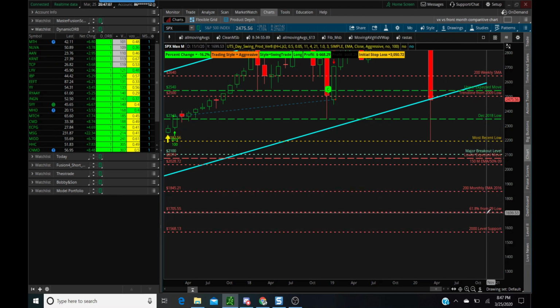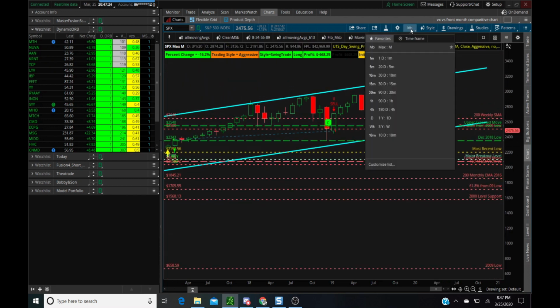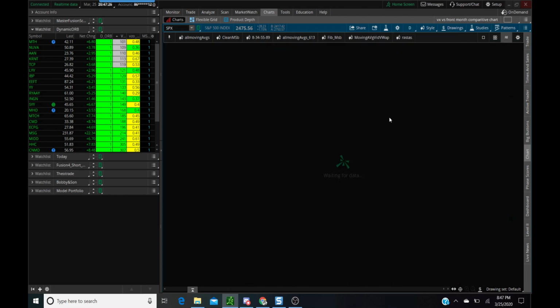So these are again different levels. I'm not suggesting by any stretch of imagination that we're heading here, but if these levels start to get taken out, then what are the additional levels you can focus on. That's one thing that's important to look at. So I'm going to switch momentarily to the daily chart, and I'll show you a couple interesting things.